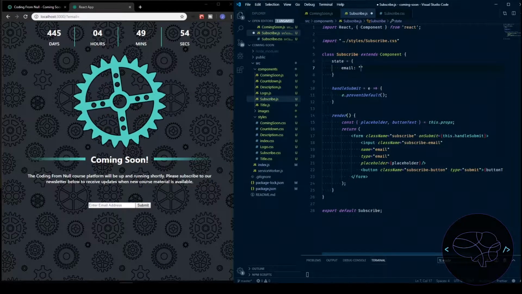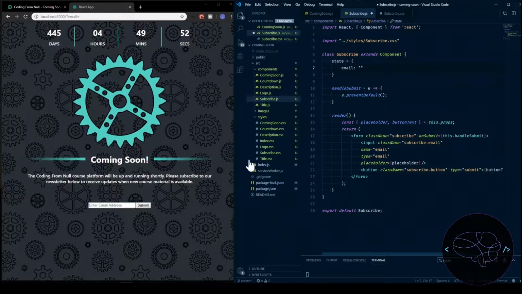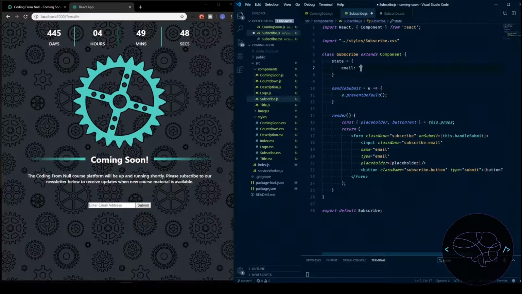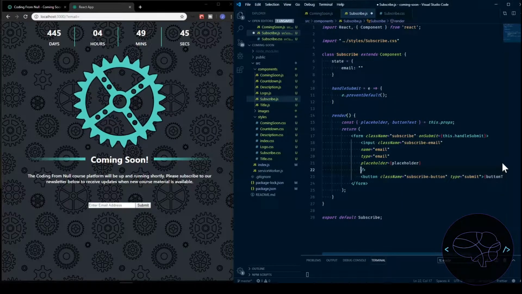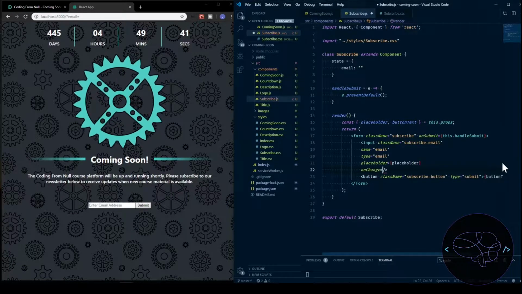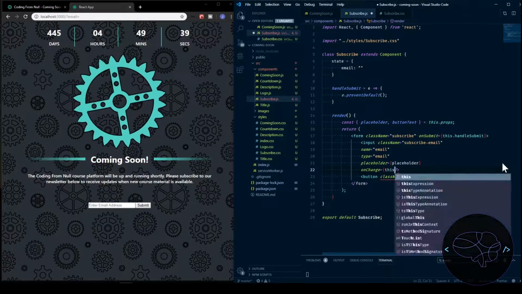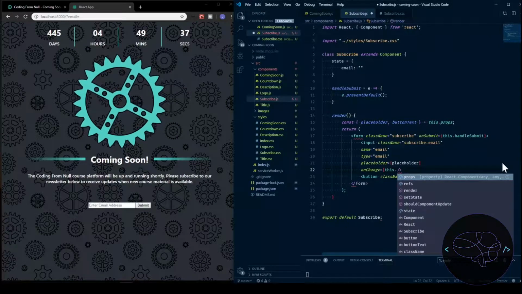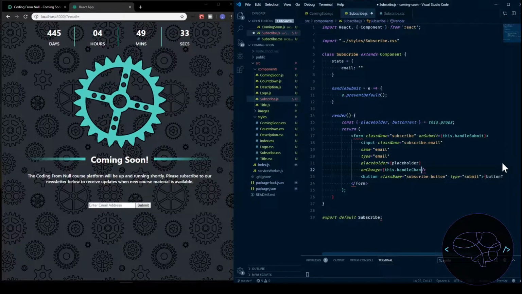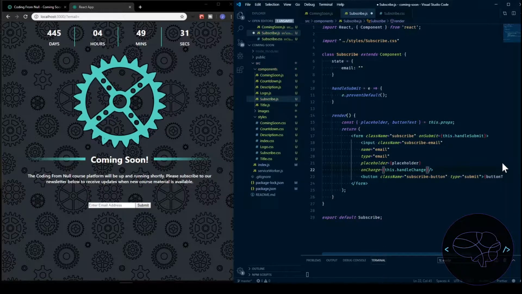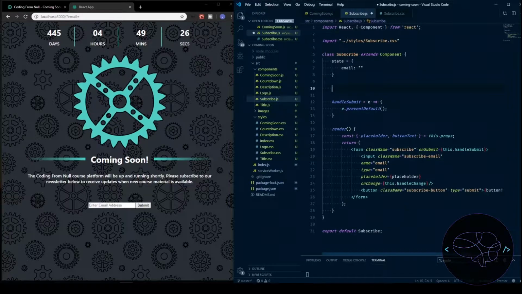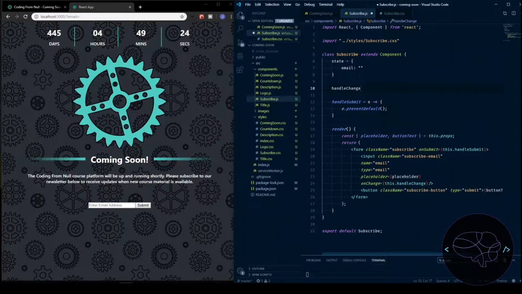And so what we want to do is whenever our user is typing anything in here, we want to capture it right away. And so how we do that is we say on change. So whenever this changes, we want to call another function calling this dot handle change. And just like we handled the submit, we'll come up here, we will handle change.